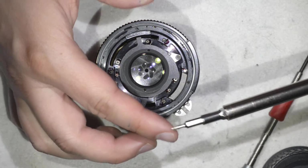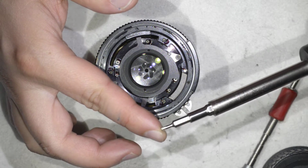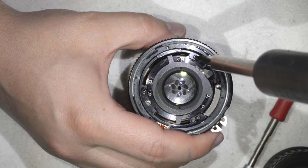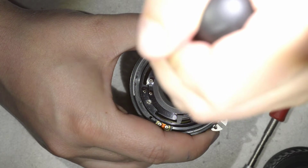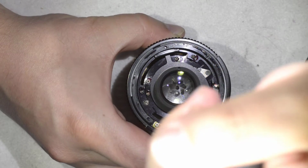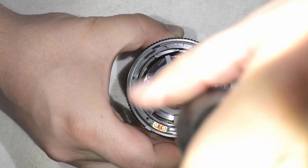So I take a 000 screwdriver, the small one, and then again a big screwdriver, so I can put really force into the screw, and then I avoid damaging the screw head. Okay, and then okay, yeah, and then the last one.